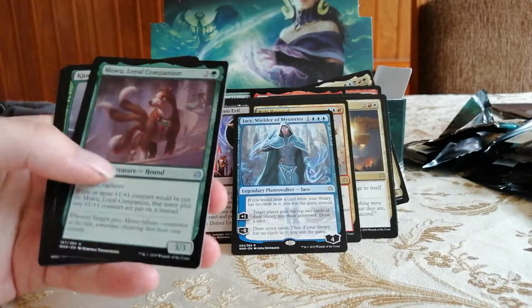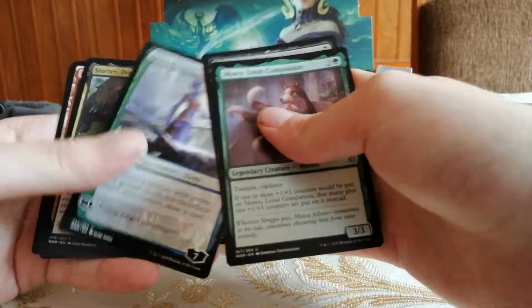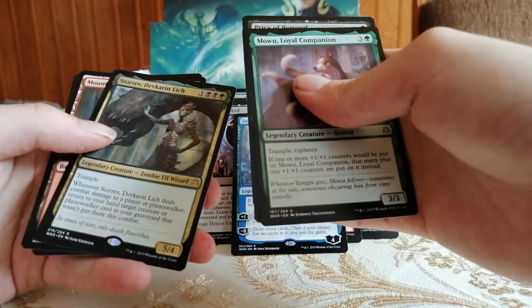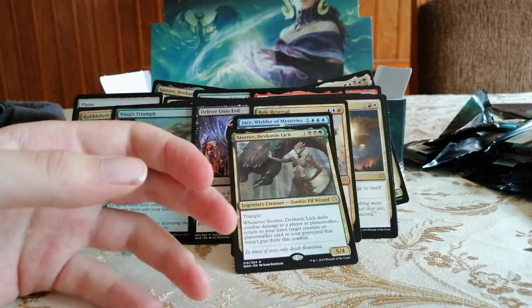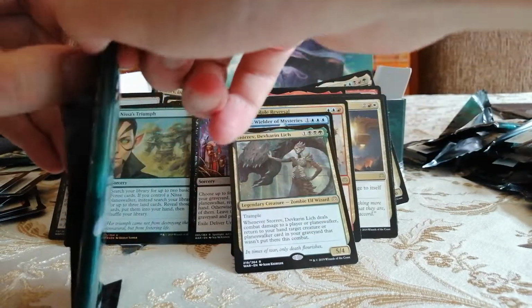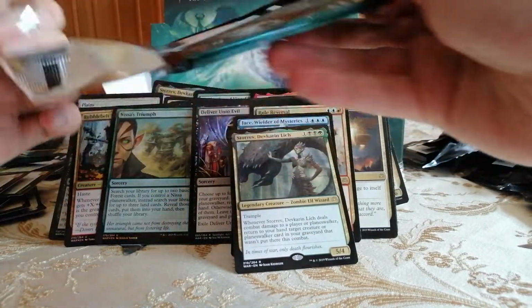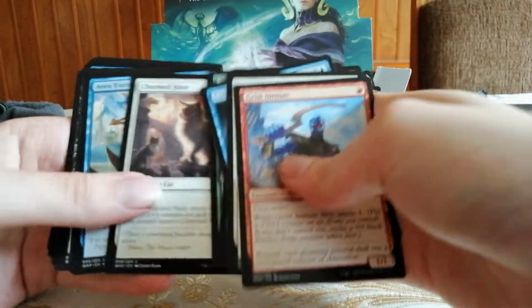Mogu, Loyal Companion, Piece of Betrayal, Kiora, and another Storef Devcarrying Lich. A little bit of duplication. We're almost done with box number one. And we're still missing a lot of stuff.